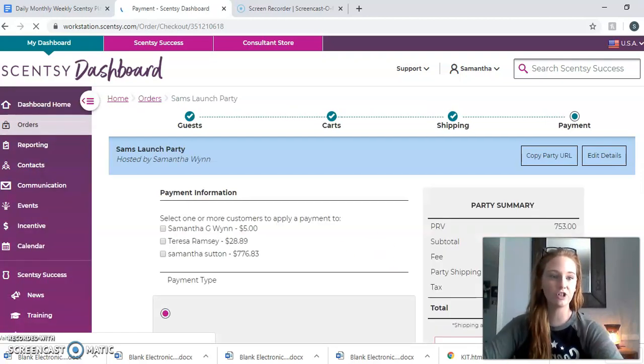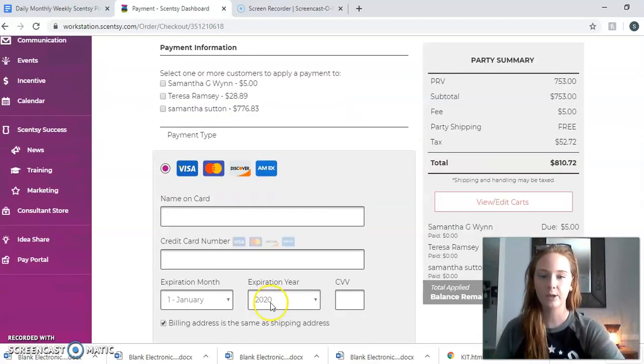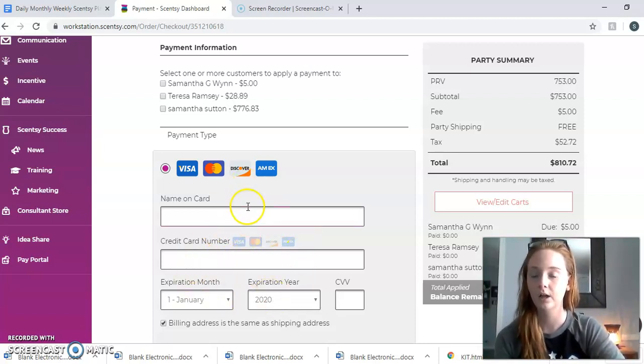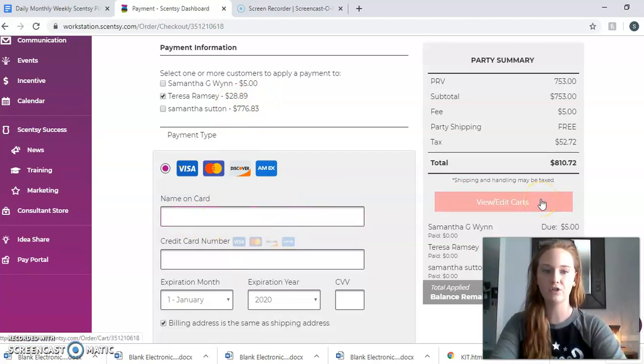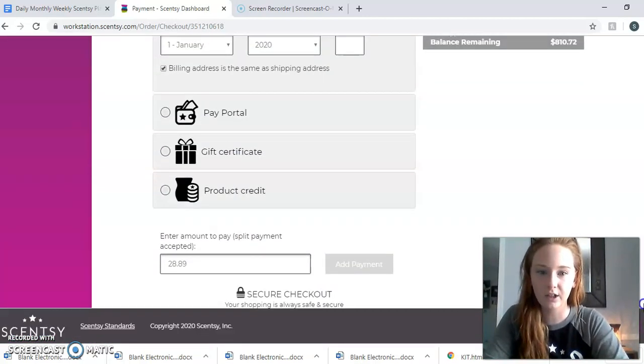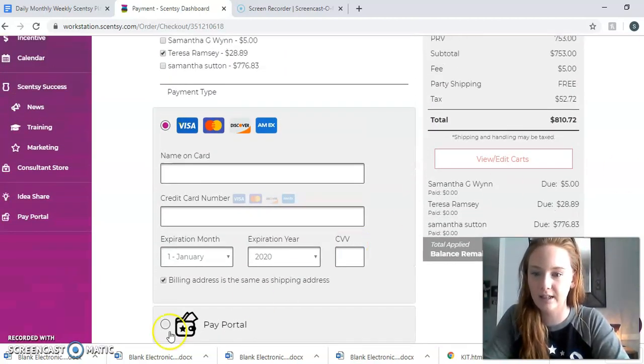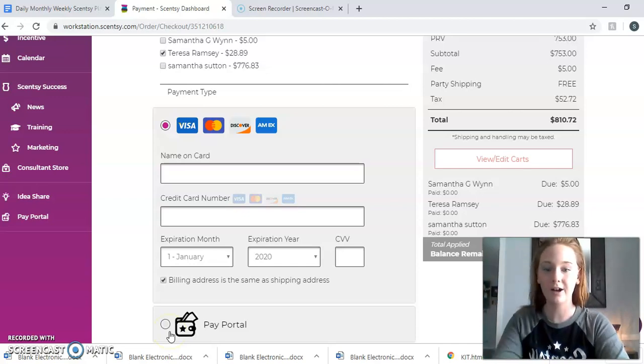And after that, you're just going to be adding in people's information. So if they gave you cash and you're using your debit card, you would put that information here. Or if it's their information, you would just check their name as to who's paying and put in their information. And then after you're done, you just click continue and close your party. So you would just be done. So that is super simple and a really easy way on how to open and close parties on your workstation.